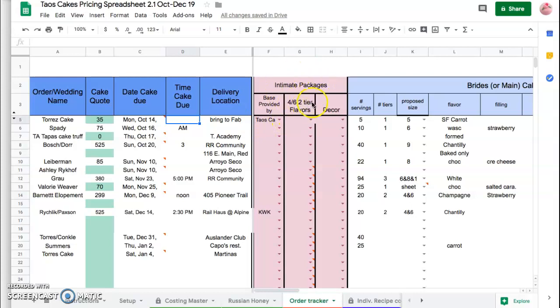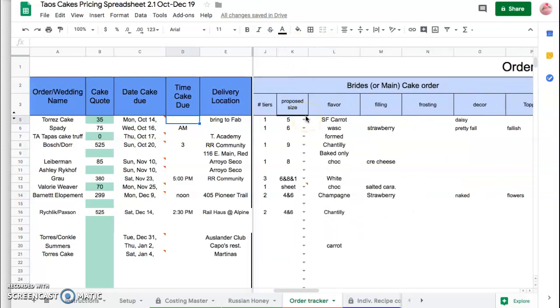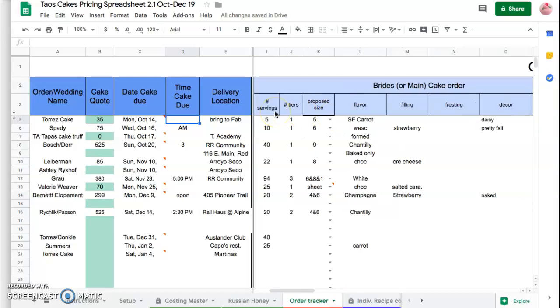I have an intimate package, so this is on mine, and I don't think it's on the one that I sold you, the standard one, because I just entered this in that one, so don't worry about that. So what you're going to have is your main cake, like if you're just selling a birthday cake or whatever, or if it's a bride's cake.